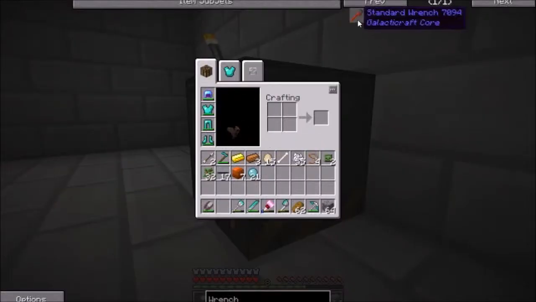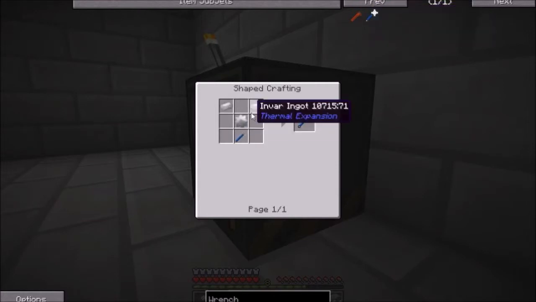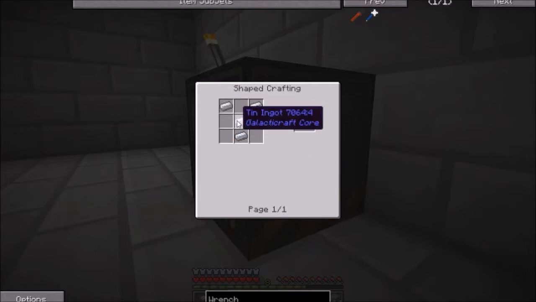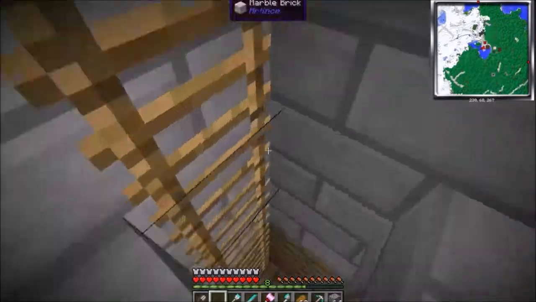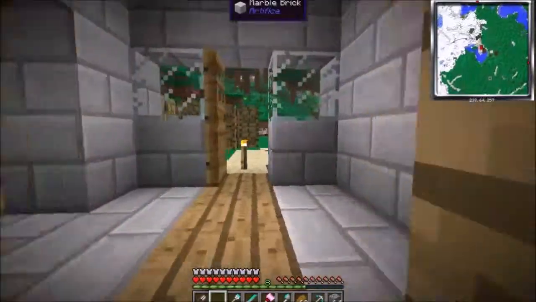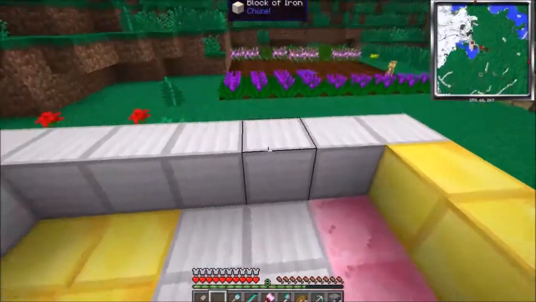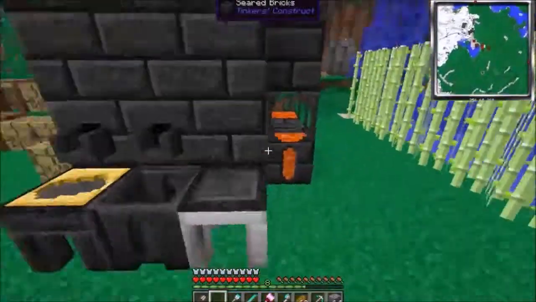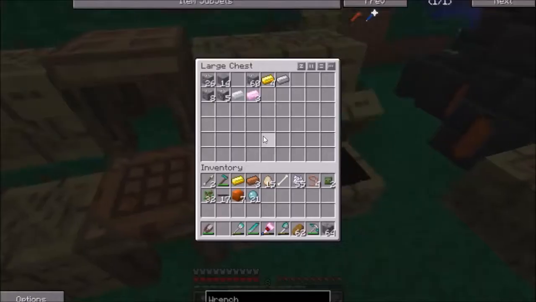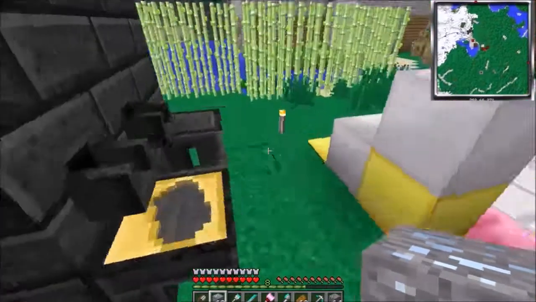We'll make the wrench first. Compressed bronze. Okay. So how do I make this? Invar. And a crescent hammer. Okay. So iron, tin, iron. Okay. Because I'm not running low on iron right now. That's for sure. Did I make any of these tin bricks? Aluminum, iron, and iron. Okay, so no. Tin. Okay, here we are.